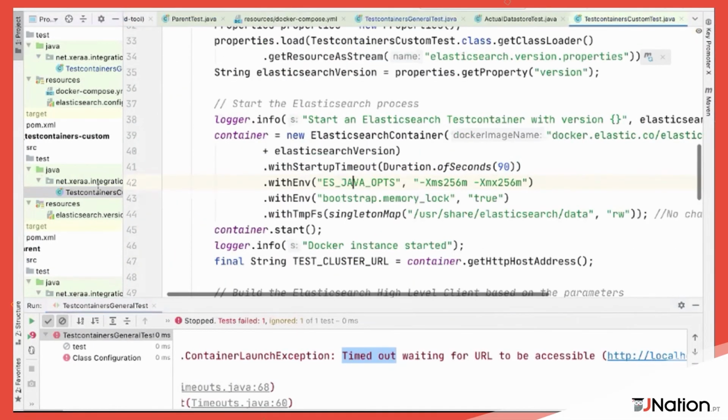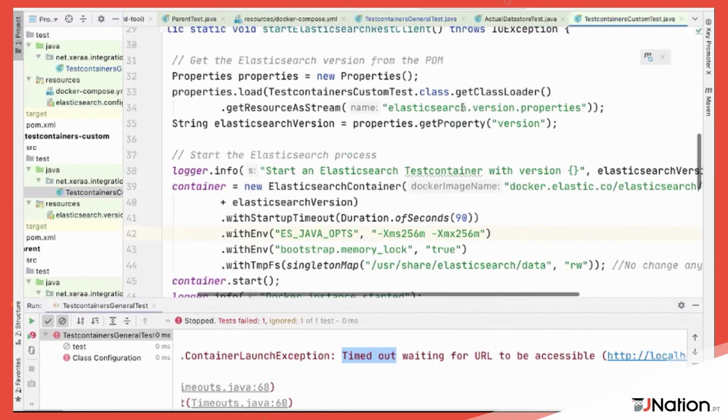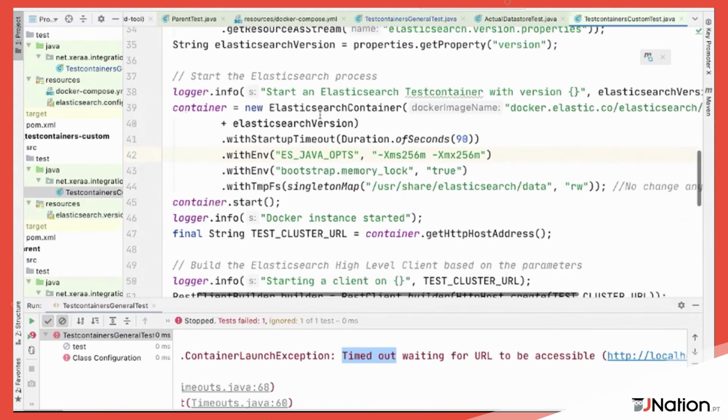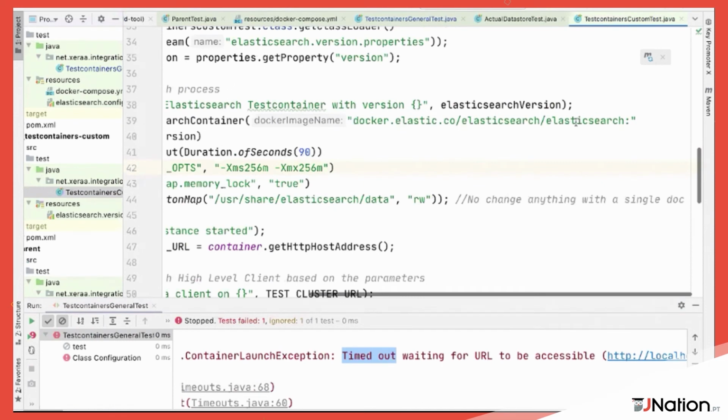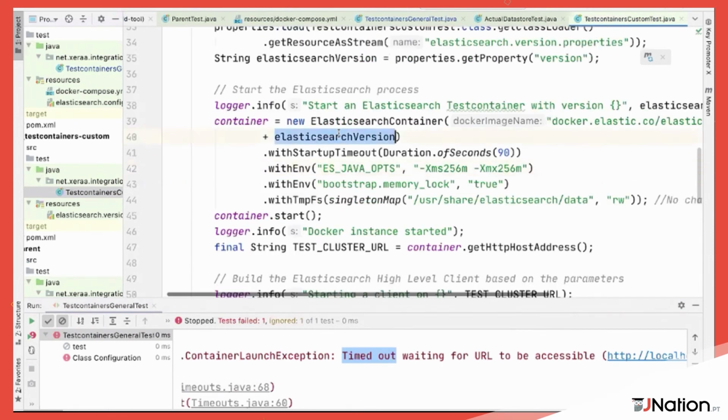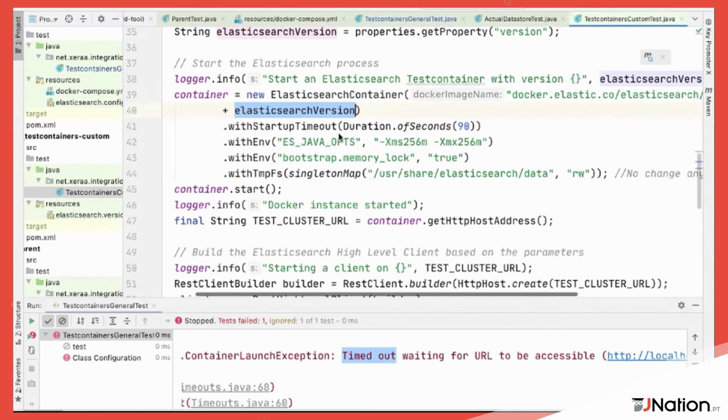So here, again, we're loading the environment or the Maven variable to get the right version. And then in our code we can just say, okay, based on this image here, and then we plug in the current version that we're also using for our client. We're trying to start this up, and let me increase that to 120 seconds and try to run it in the background, and hopefully this will then work.